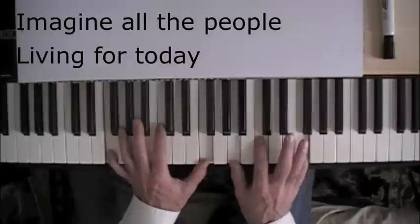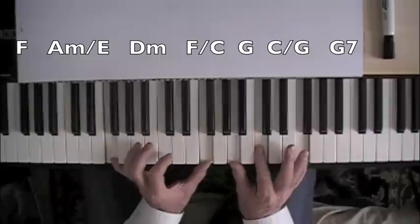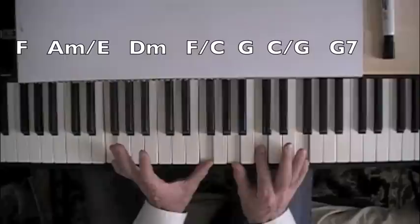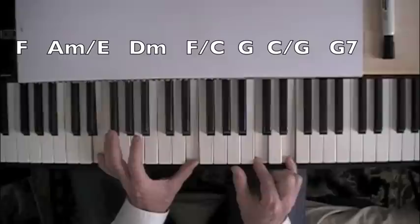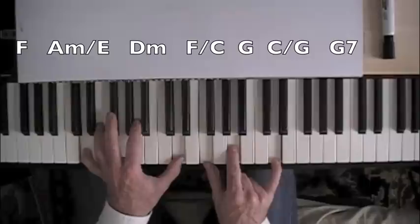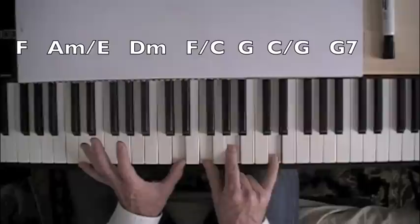As we're playing that, we're going to fill the chords out in the right hand — they're so simple. Think of it this way: we're playing that F major chord, now we want to go down to the E in the bass. Why don't I bring this E down too — that's all I'm doing. Very effective. So it's just an F chord going down to the E. Look what it turns into in my right hand: an A minor — A, C, and E.